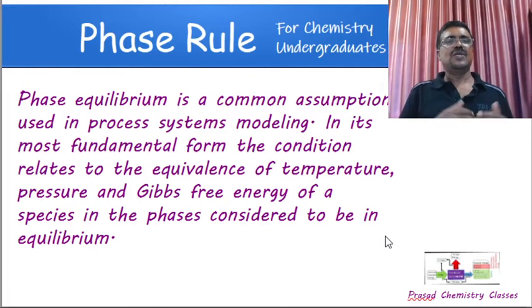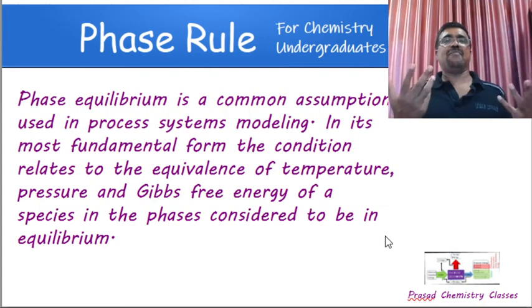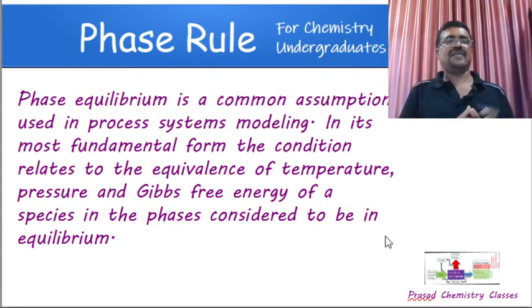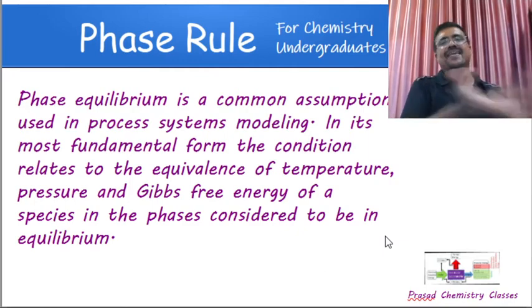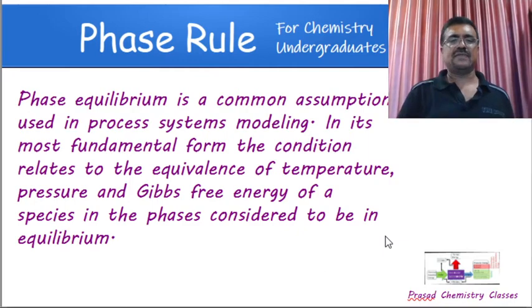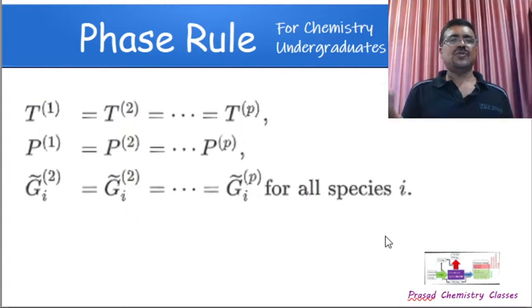So, chemical potential is nothing but free energy per mole. So, it should be the same. The chemical potential of a component in all the phases should be the same if equilibrium is kept. So, that we get from thermodynamics. That is applied here, then we get the phase rule. So, this is the thermodynamic condition, or criteria, for phase equilibrium.